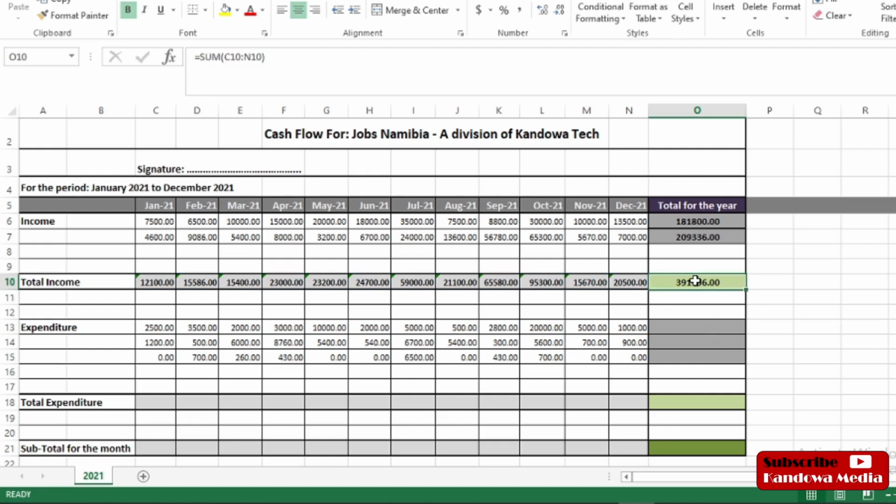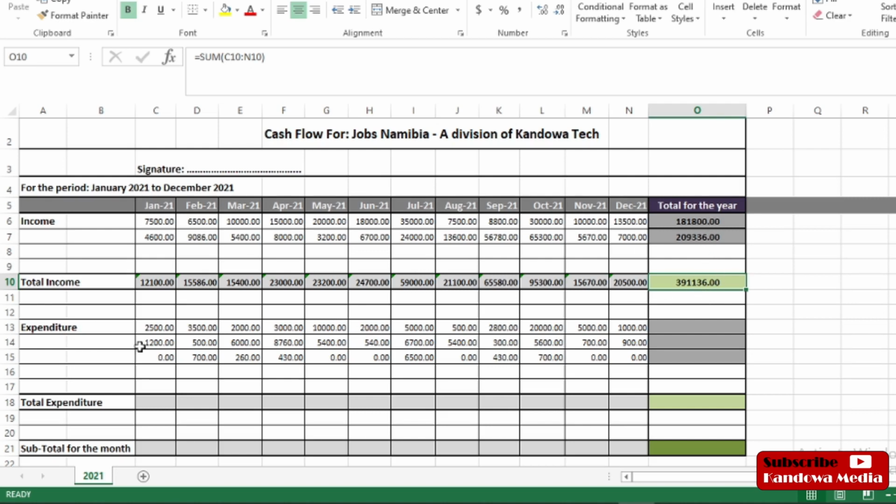Now you will see you got that. So this amount here should be the same as this added together. All this added together will give you this amount, and then this and this added together should also give you that same amount. You can choose whichever, and I'm just showing you the quickest way to do that. So you added calculation into that.